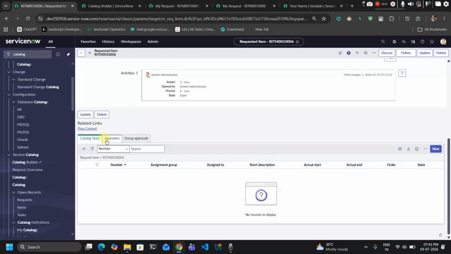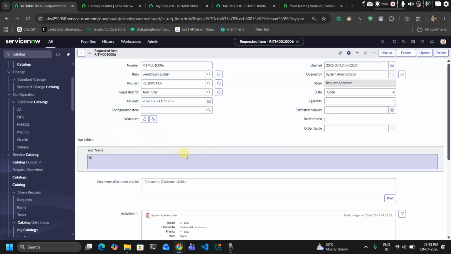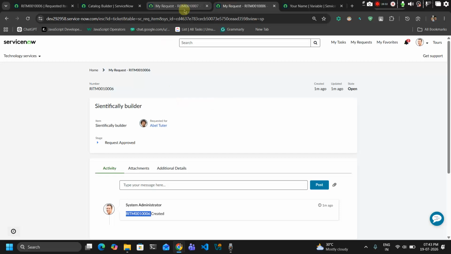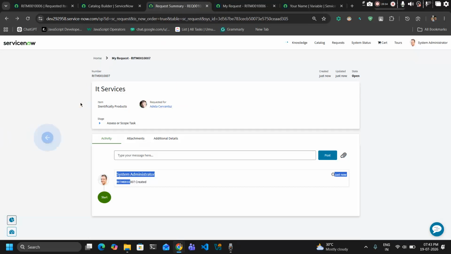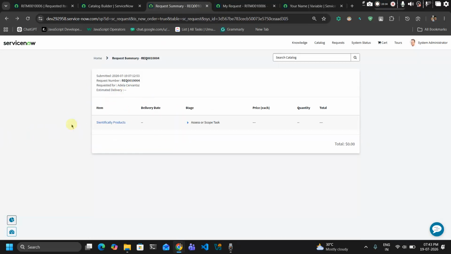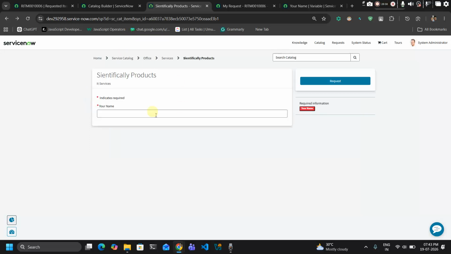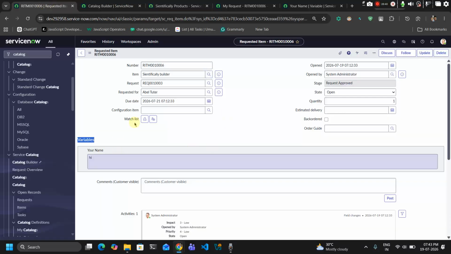So let me go down, and approval is not here. And this is the RITM, which has the variables. What are the forms, what are the variables we have in that, we can see it in the RITM, right?